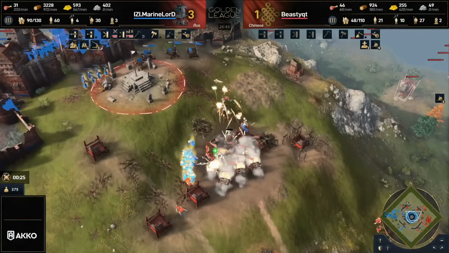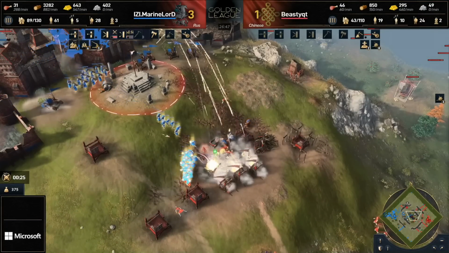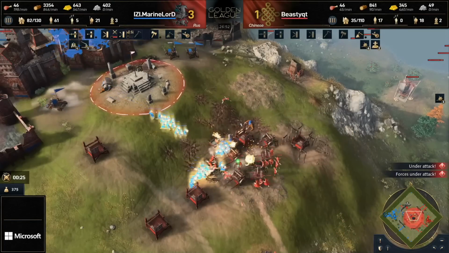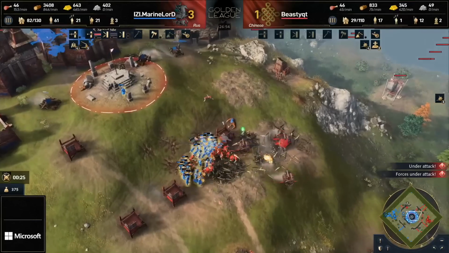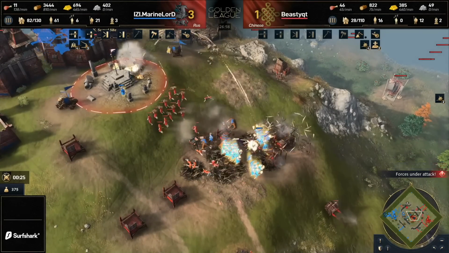And now coming in, we see the Springalds on the north side. Beastyqt got a very tight formation here. The villagers on the backside looking to try and take down the Nest of Bees. He fires off towards the middle. The villagers continue coming in with their torches. There's 5 Nest of Bees, 4 Nest of Bees. Numbers starting to go down, and all of a sudden the Sacred Site looking like it might actually get neutralized.